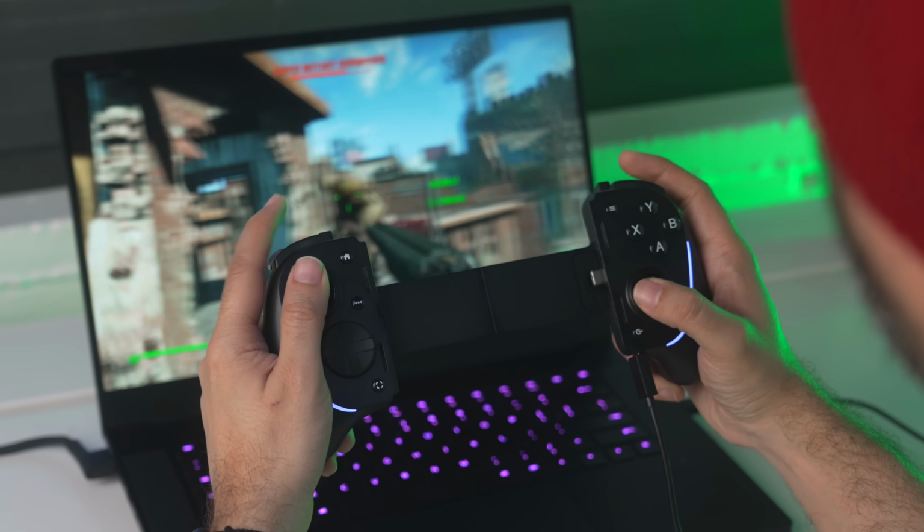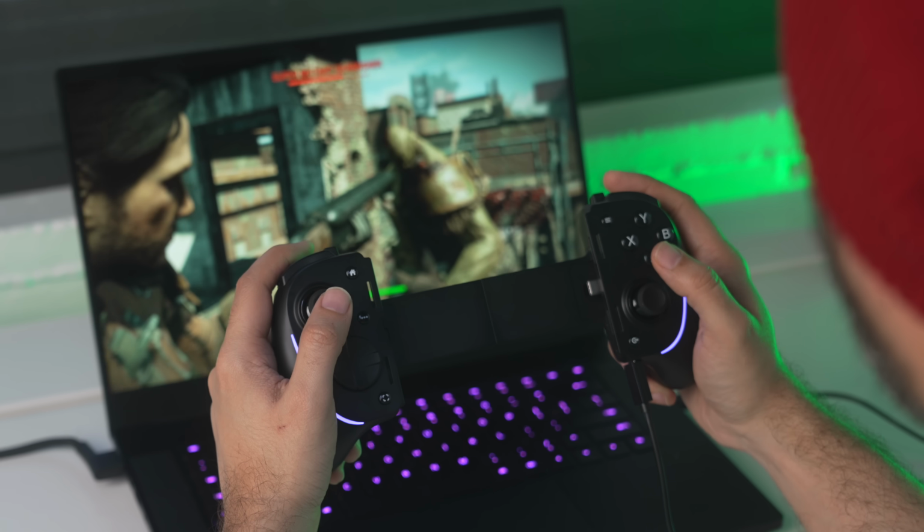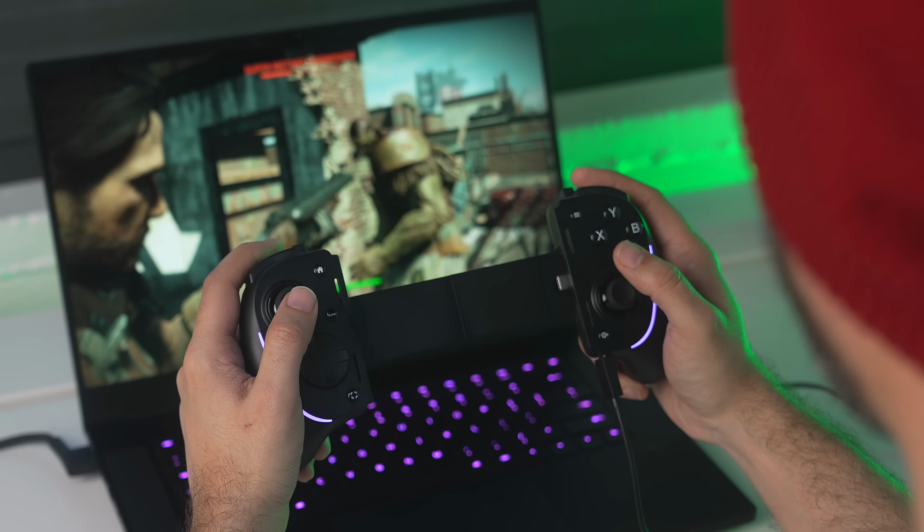it actually works out very nicely. I used this directly on my PC for a while to play a couple different select games. I jumped into a little Sekiro, a little Doom, a little bit of Fallout 4 just because the TV series has been going on, so I want to play that some more. And it is a fully functional, good feeling controller.